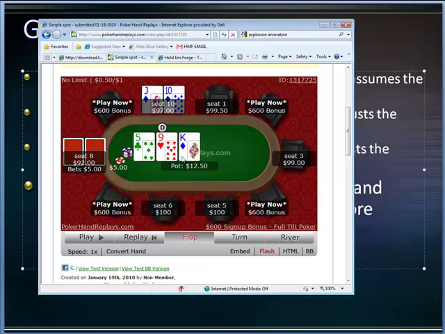And the question is, what would you do with not just Jack-10 suited, which is what the guy on the button has in this situation, but what would you do with every single hand in your range at this point? This is definitely a situation which computers can help give you a pretty rough answer, which you can then use to help construct your strategy overall. So let's see what Hold'em Forge has to say about this.